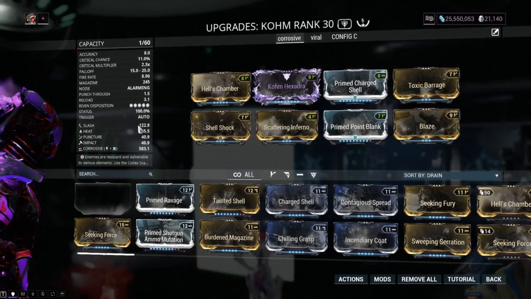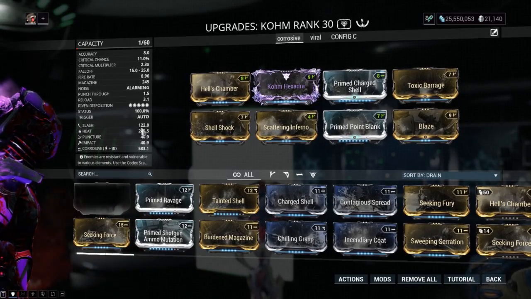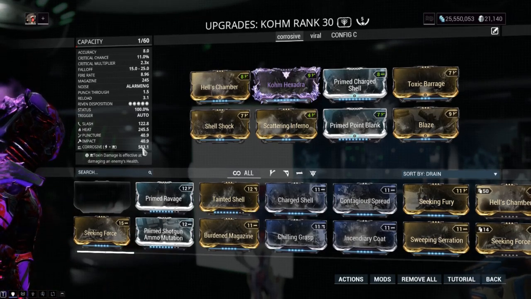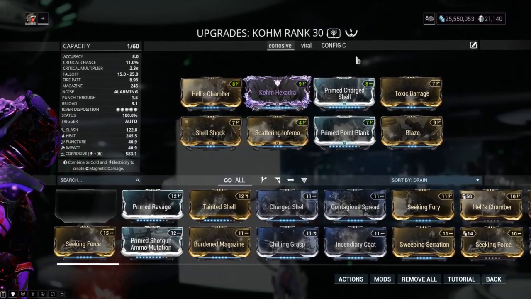You would think this thing has crazy slash potential, but really, the slash procs this thing pushes out are nice, but it's not like a Hunter Munitions weapon where all the damage is coming from the slash procs. Most of it's coming just from the raw damage of this thing firing tons of pellets. Okay, so that's the build I've been using.